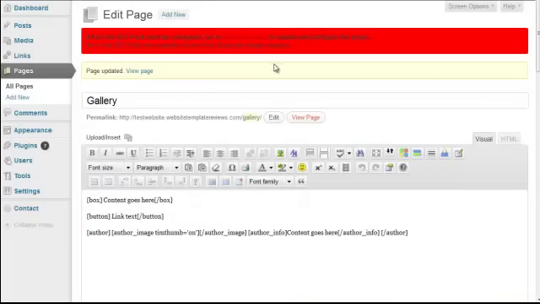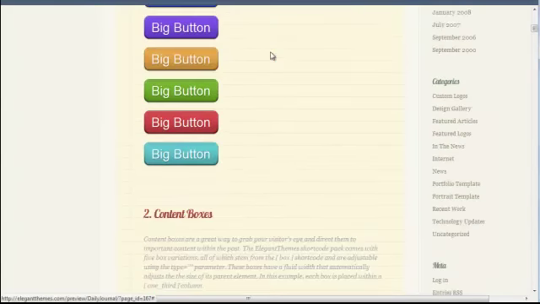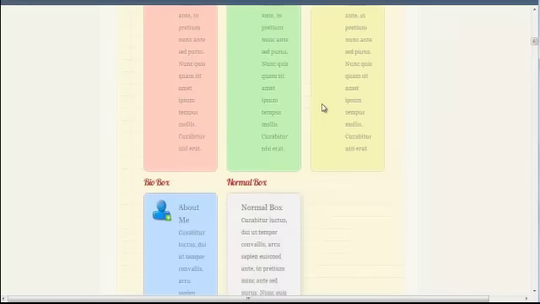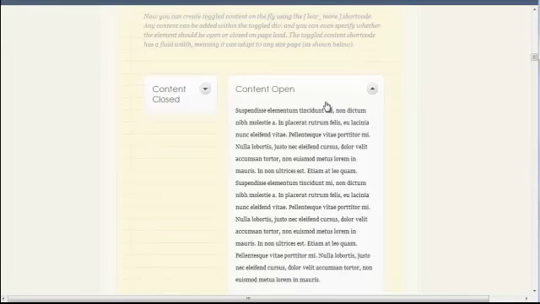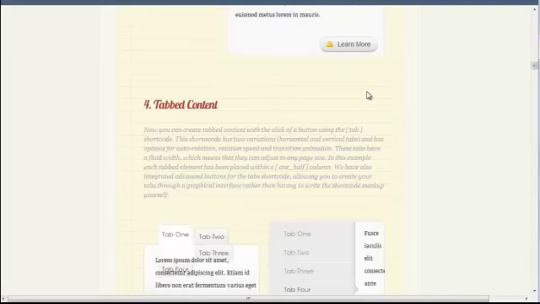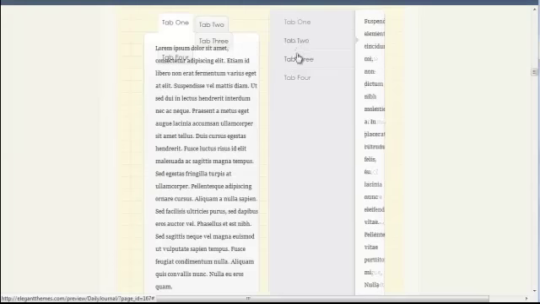Now there's a lot of other shortcodes that I'm not going to go through every single one, but if you get Elegant Themes, you're going to have access to being able to use a lot of shortcodes. So let me pull up a list of the various things you can do with shortcodes with Elegant Themes. Here we are. We've got the buttons, we've got bigger buttons, content boxes. Cool, you can change them. We had the vertical gray, but you can change those. We've got bio boxes. Toggled content, so you can go up and down. Tab, this is the tabber. Changes like that. You've got tabbers on the side.